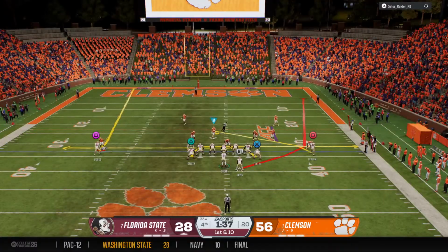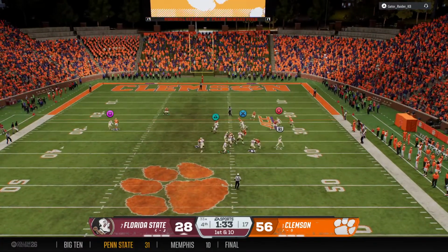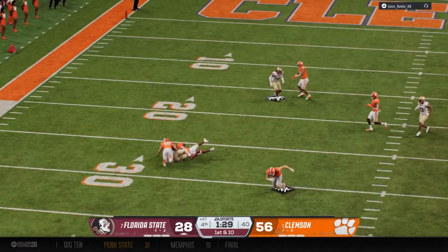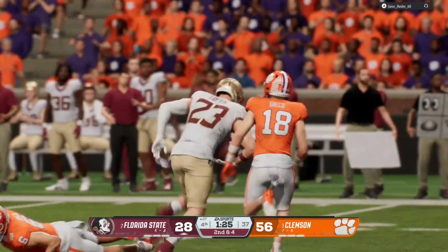They finally make the tackle, but the defense gashed by that big gainer. The Seminoles begin a new series here. 1st and 10. There's the snap. Quarterback setting up to throw. It's a short completion to the big tight end. They stop him after a 6-yard gain, so 2nd and 4.